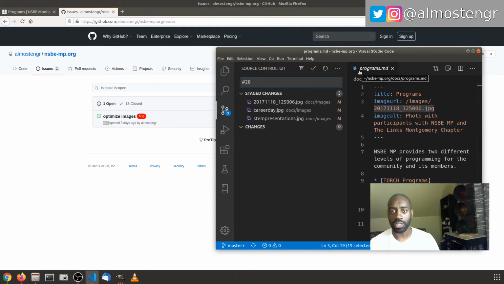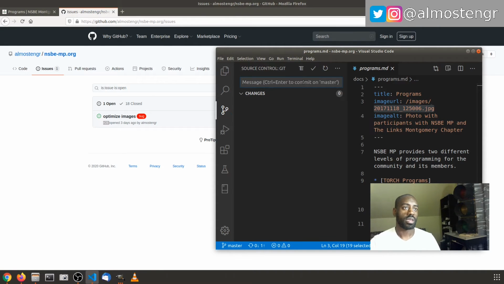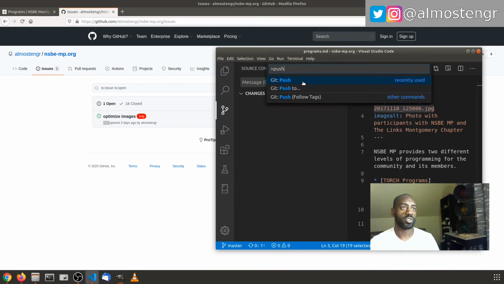And so the issue number, as you know, when it comes to project management, you need to have your work associated with an issue, user story, bug, whatever it is that the task you're working on is. Each system has different names. GitHub uses issues for pretty much everything, even though it may be an enhancement. So just keep that in mind. All right, so for this, the issue number is 28. And so we'll prefix the commit message with 28 and say resized images. And we'll go ahead and do a push.